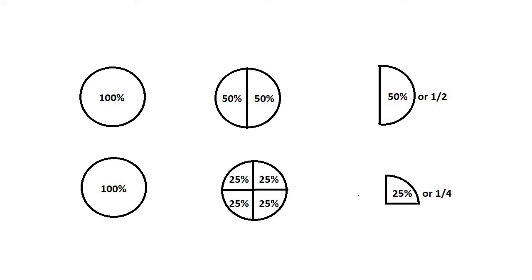In the second case, we get four equal parts, each equal to 25% of the whole. Each part will be equal to 1/4 of the whole because one part represents one of the four parts.